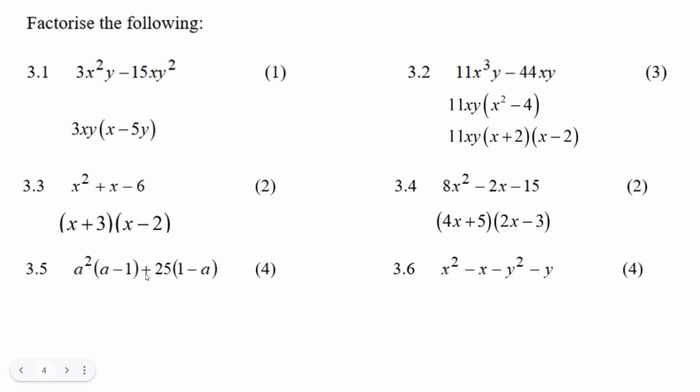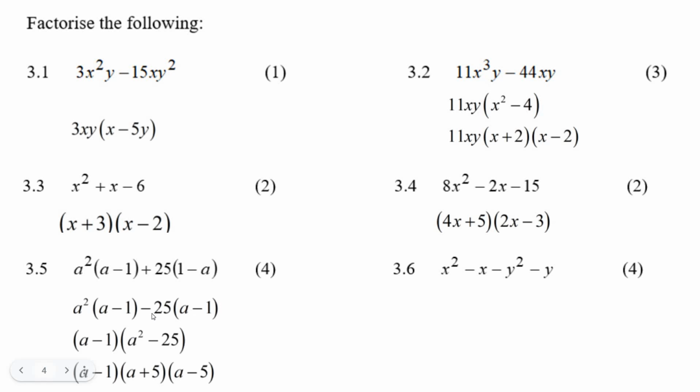if I change this plus to a negative, if I change the sign of both of these, you're allowed to do that. It's like multiplying by negative 1 here and by negative 1 here. If you multiply by negative 1 twice, it's just like multiplying by 1. It's not changing anything. So you can switch that to minus 25, and then this becomes a minus 1. Now the problem gets easier because you look at both things and you say to yourself, what's the common factor? Well, a minus 1 is in both, so you write it down once.